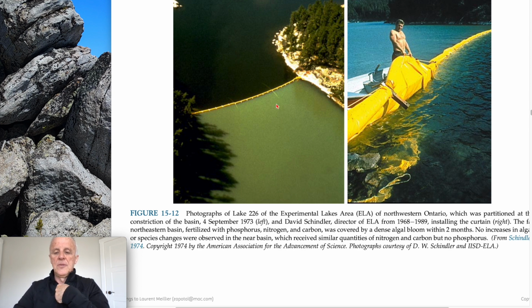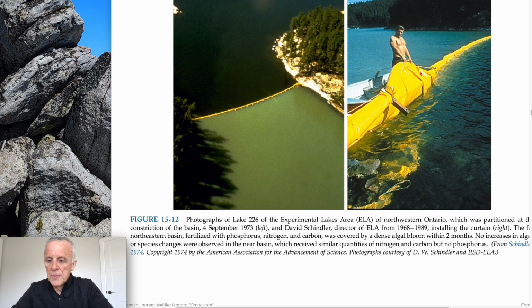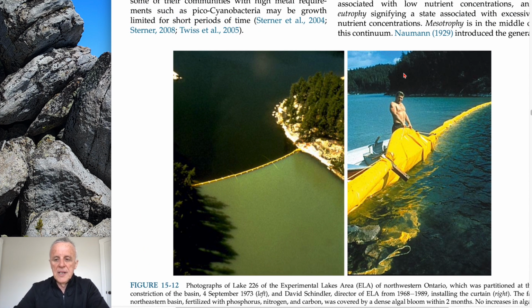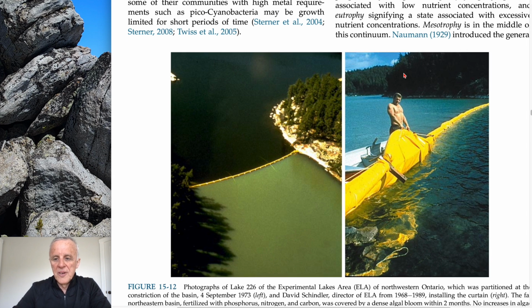And you can see that we have a bloom in the area where we have nitrogen and phosphorus, and we don't where phosphorus is missing or has not been seeded inside that portion of the lake. And then this is the boom that they use to prevent the water from the phosphorus and nitrogen seeded part of the lake from moving to the part of the lake where phosphorus was absent and was not present in the seeding mechanism, at least probably present naturally to some degree, although probably in very small concentrations.